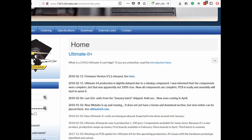All right, so I was over at 1541ultimate.net just browsing the website, and I realized that there was a new firmware release recently on February 11th this year, version 3.2. So I was interested in it right away, and I wanted to learn all about it, so I clicked the link which said, "See here."